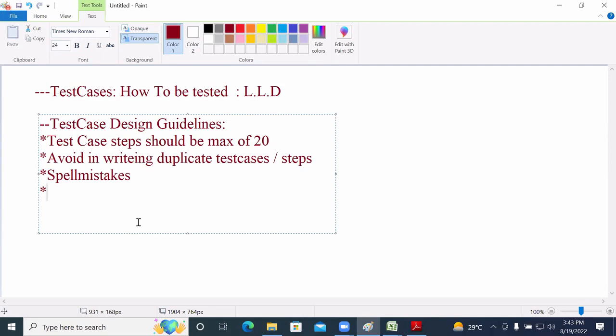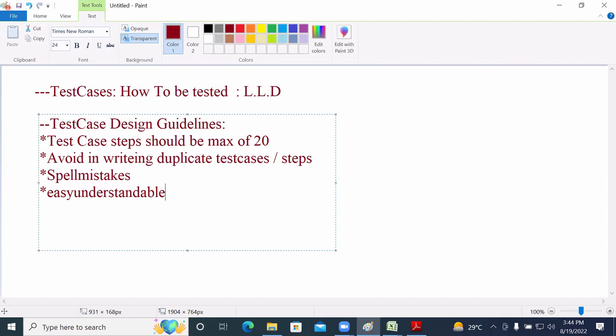If any new person refers to the test cases, they need to be able to understand what exactly that test case does. The simple conclusion is that we need to make them easily understandable. Whatever test cases you write should be easily understandable. This is what you need to follow.